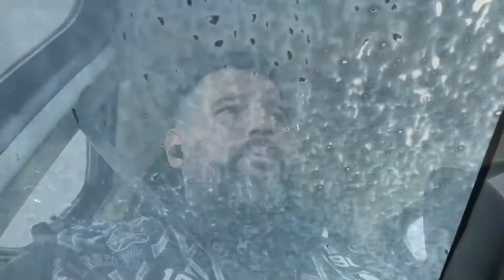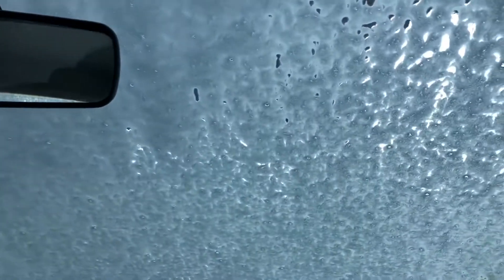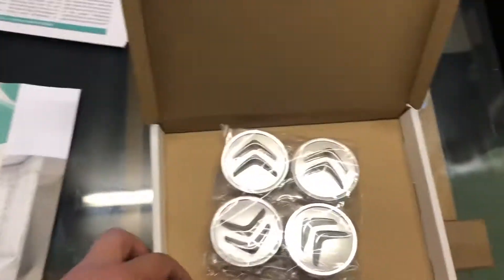I'm at my local car wash spot - they do a good job, five pounds outside, five pounds inside, and I'm only getting the outside done as mentioned. They even do a foam shampoo wash, all good. Let's just hope this car comes out nice because it's been sitting for a while, fingers crossed.